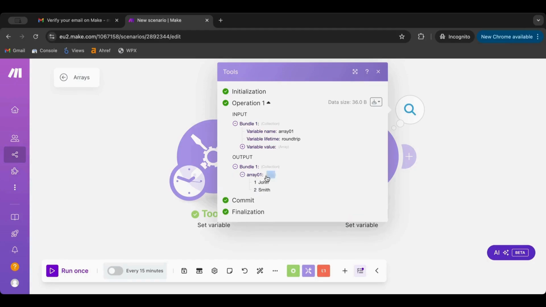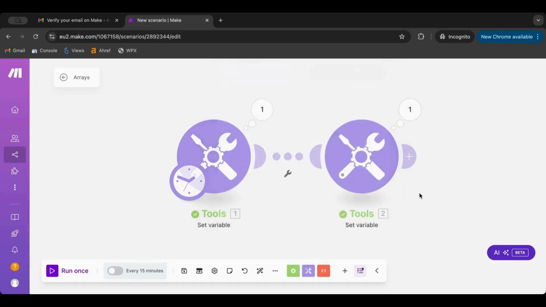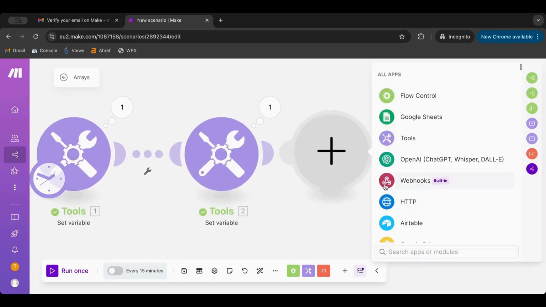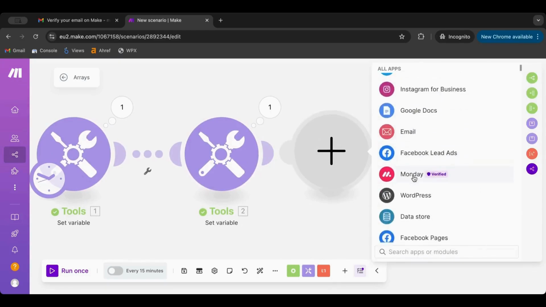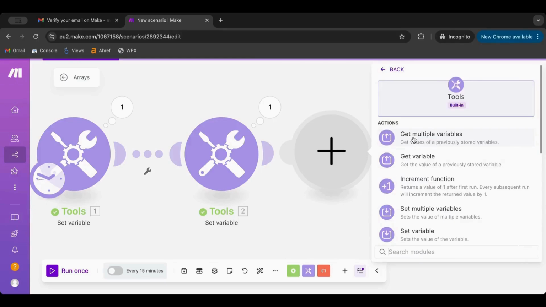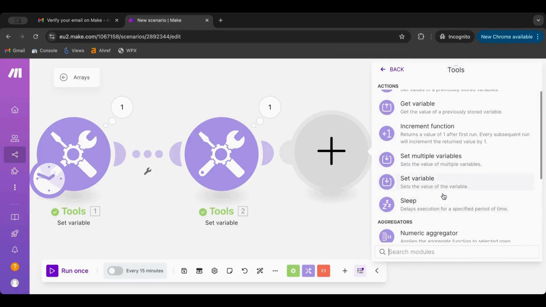So you can see there's an array, and an array has a series of elements inside it. We broke things up on the basis of a space. So John space Smith. So John is the first one. It has a number 1, and Smith it is 2. Right. So now we have an array here. Let me create another variable here. Now, of course, I'm just creating for demonstration. You wouldn't create that much variables because that will just eat up your operations per day.